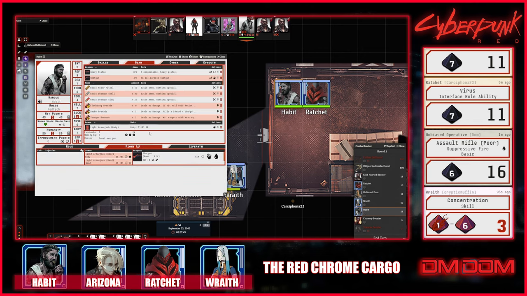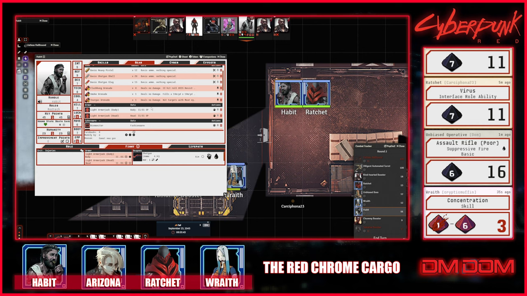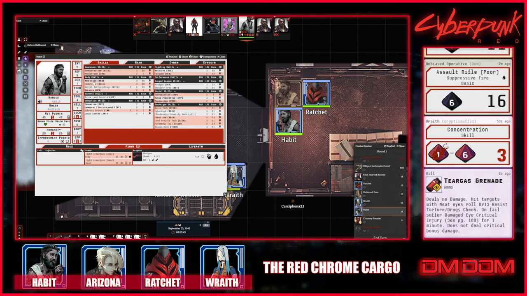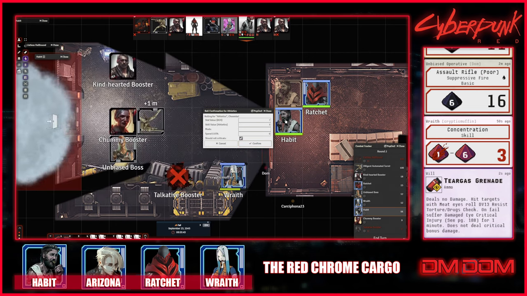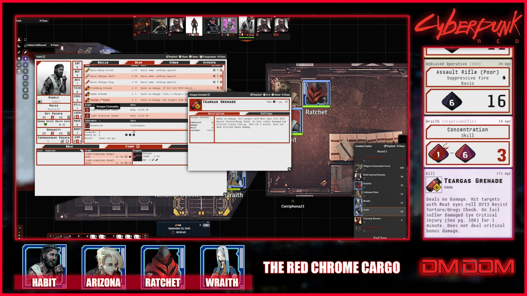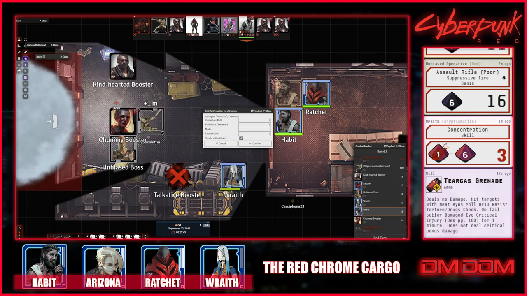Habit reaches down to their belt. They go for yet another grenade. All right. They'll duck around the corner and throw a tear gas grenade. Go ahead and give me athletics. Where are you aiming? What's the size of this thing? Sorry, I don't know how big the area is. Almost all grenades are 5x5s. Oh, same as the smoke? Okay. We'll throw it at the door.